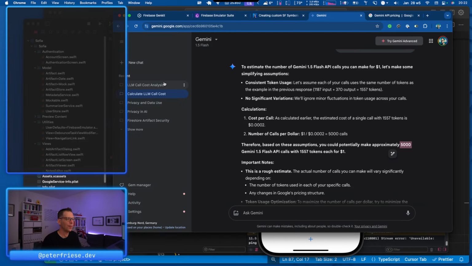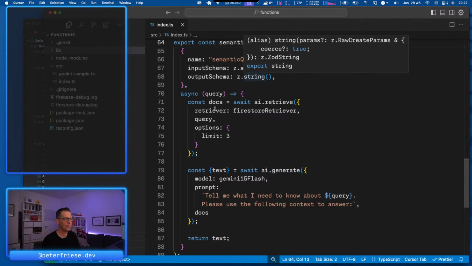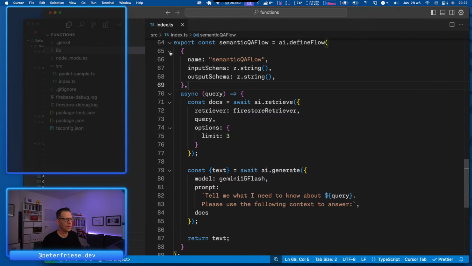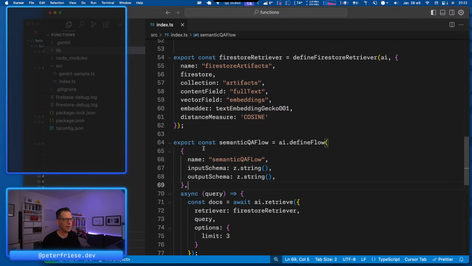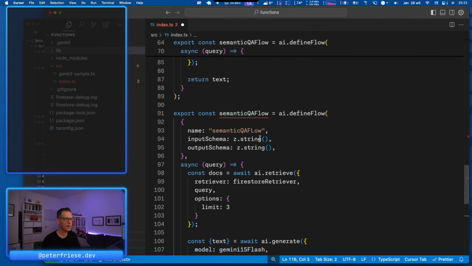Cool. So going back to our application, let's start implementing this feature. And the first thing that we want to do is turn this semantic flow here into something that we can call from outside. So I'm going to make a copy of this, and then I'll rename it to semantic QA flow callable.